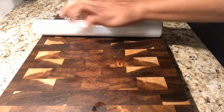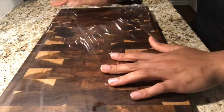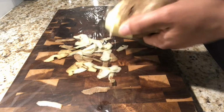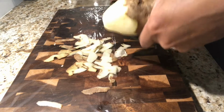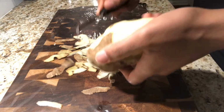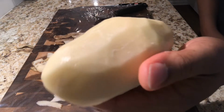All right, first we can put down any kind of plastic you want over your cutting board to peel your potato. Now we're going to peel our potatoes to make sure there's no bruises, no skin left on them. It should be clean and white, just as shown right here, to make sure it's just right to start cutting.